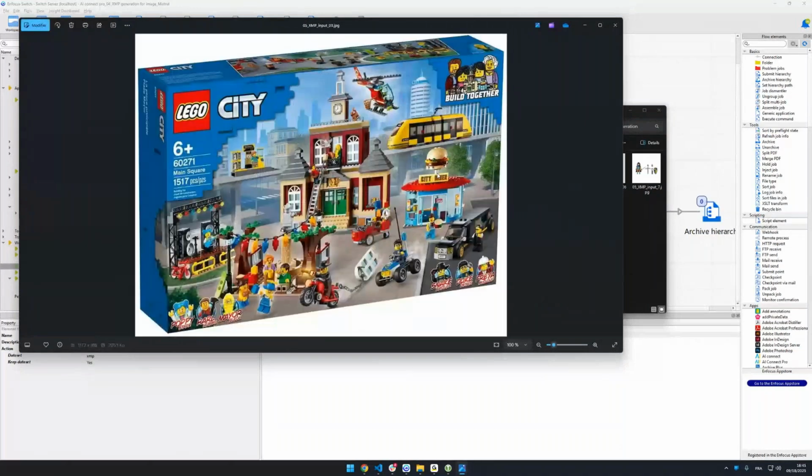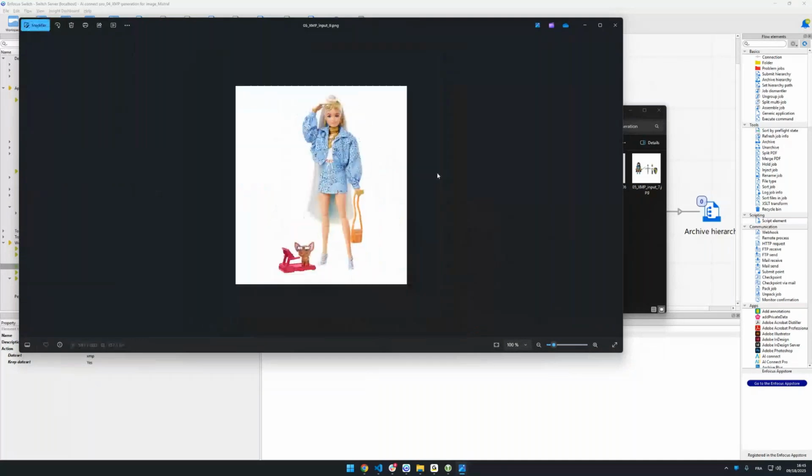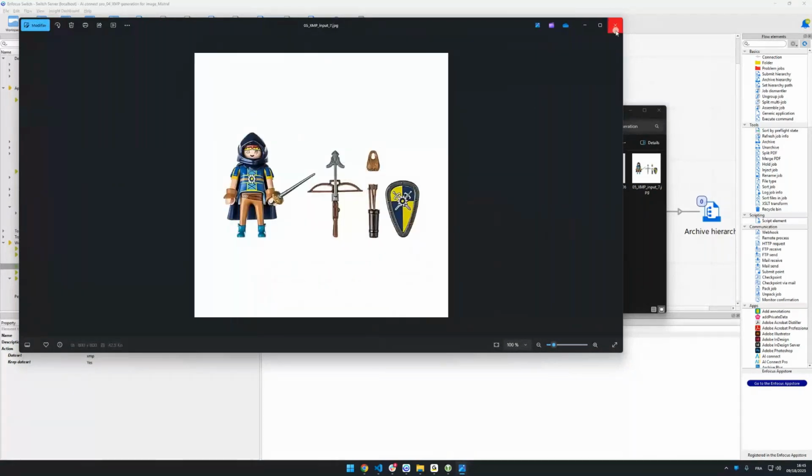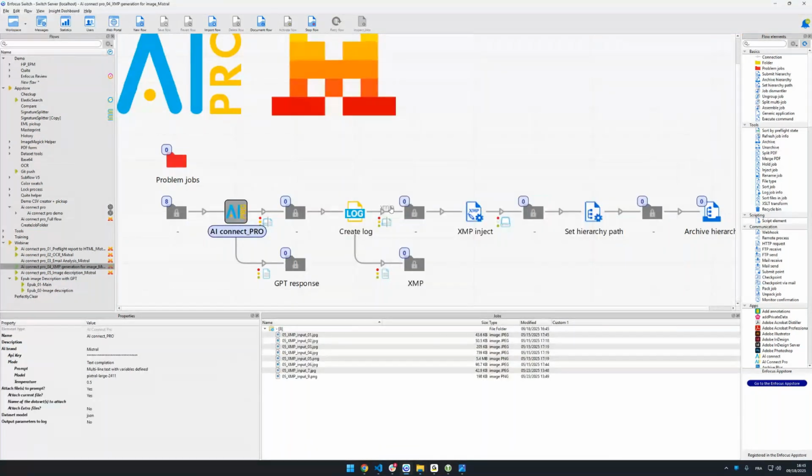So I'm a big fan of Lego, and I have a kid who plays with some Playmobil. I have all these images, and I will need to classify them. There is no XMP in it. It's just brand new images that I picked on the internet. So I will ask Mistral to read them, then create an XMP in it.